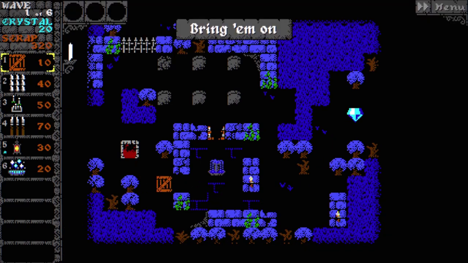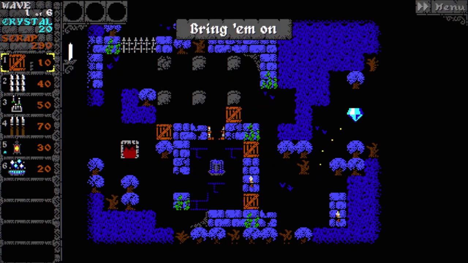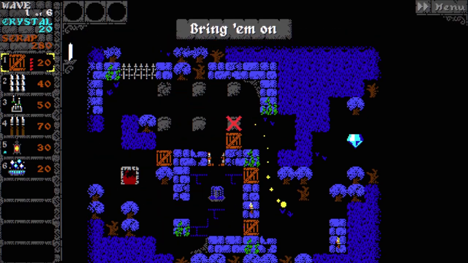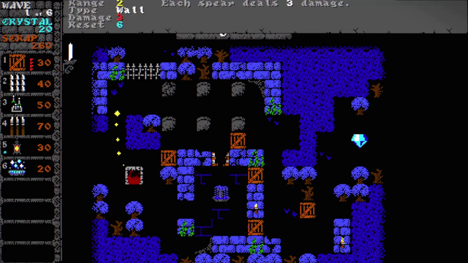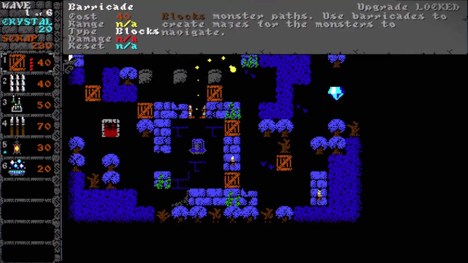Right. Let's make this into a nice long route. If we block here and here and here, that's quite a nice route, isn't it? And I can block here as well. Yeah, that's quite a good route, I think. There we go. No, don't go that way. There we go. Yeah, that's not bad.